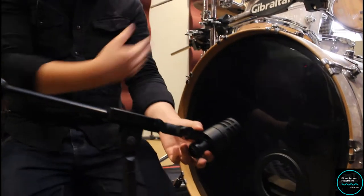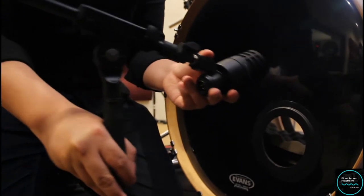But we'll see how, okay? We'll see how this kick drum sounds. We'll start with my typical initial starting point, and then we'll see whether we need to push it in a little bit deeper or inside, or a little bit further out.